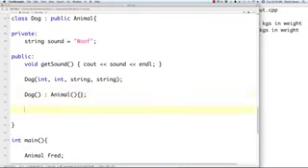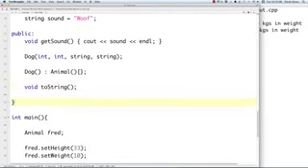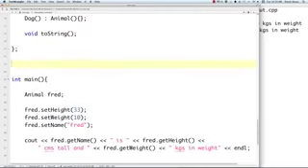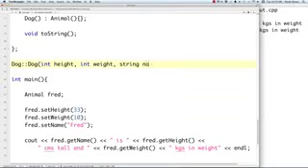And then we could also decide to overwrite toString, since we are also going to be printing out the dog sound. That's all we're going to do there, and then put another semicolon here at the end, of course, very important for our class. And now we have to go in here and actually define everything that is going to change. So this is going to be the constructor for our dog, and it's going to get passed the int height and the integer weight and the string name as well as the string bark.